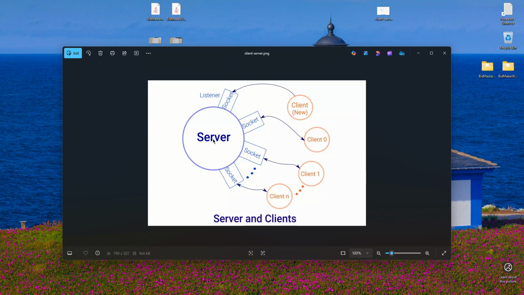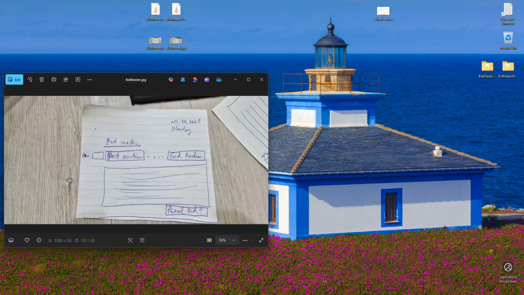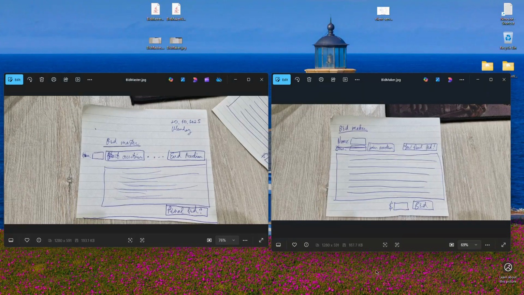So it's one server and multiple clients. For each client, a new socket will be created. The detailed theory of socket programming itself we will look at in the classes with the source code available.